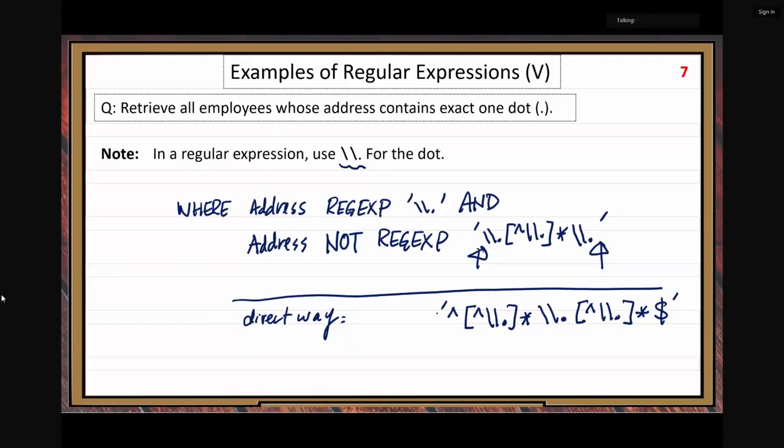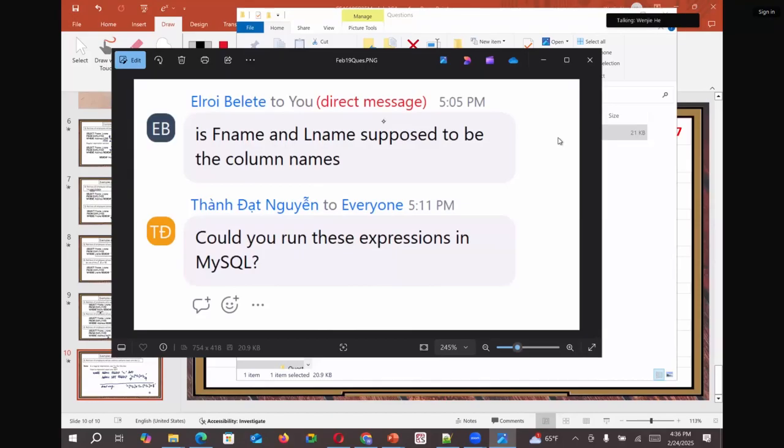So here I just give you plenty of examples, so then you can practice in our first homework assignment. Oh, I remember one question a student asked in the last Zoom meeting, Wednesday of last week. If you look at the database, I posted the company.sql. You open it up and look at the definition of the employee table. You can see it uses F name and L name.